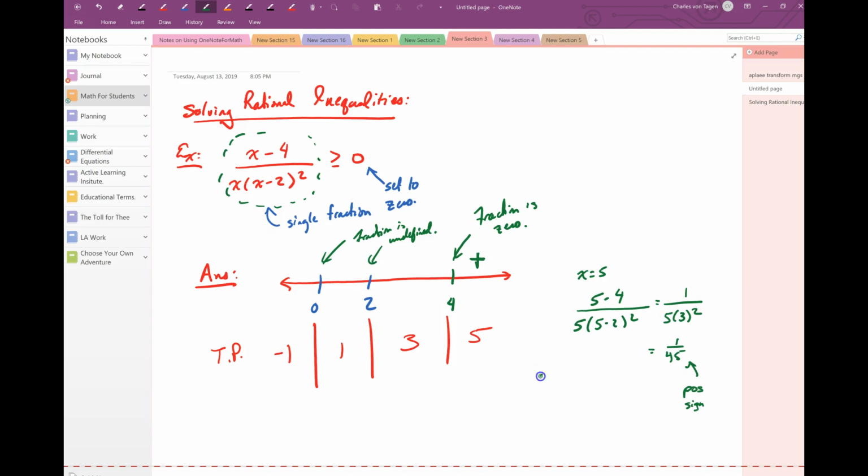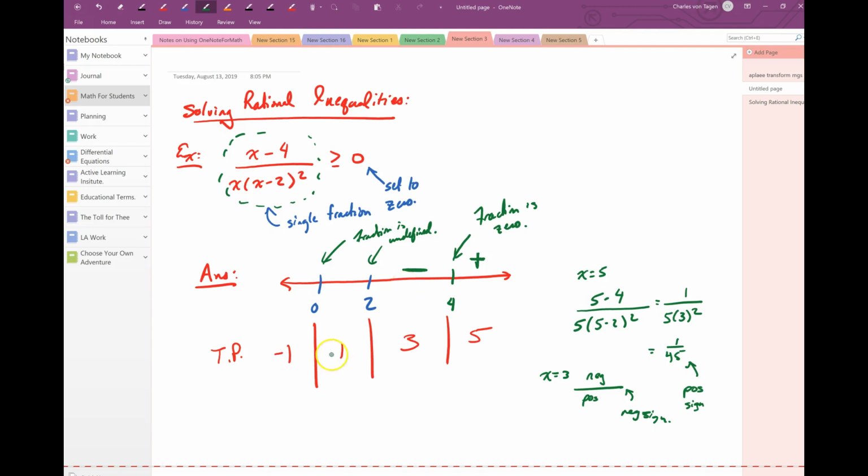Okay, so then when x equals 3, in this case I'm not actually going to evaluate it. We're just going to look at the sign. Well, the numerator, if I plug in 3 for x, the numerator is going to have what sign? Well, we'd have 3 minus 4, it would have a negative sign. So this is going to be a negative all over. When I plug in 3 for x here, we get a positive sign. This would be a positive and positive squared, so we get a negative over a positive. So that means this whole thing gives a negative sign. So no matter what point I pick from within this interval, I'll get a negative sign.